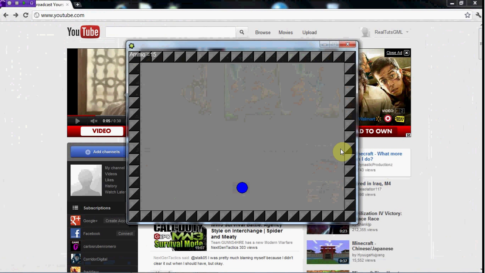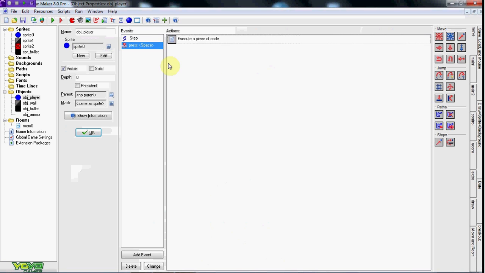Alright, so, as you can see, when I shoot, my ammo goes down. When I get to zero, you can't really see, but I'm pressing space, but it's not letting me shoot. Now, you can pick up, say, ammo crates, and all you would really do for the code, I'll probably have an annotation on the screen right now, is just do global.ammo plus equal whatever the amount, like 5 or 10 bullets. So yeah, that is my ammo tutorial.